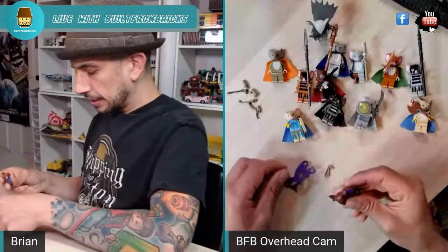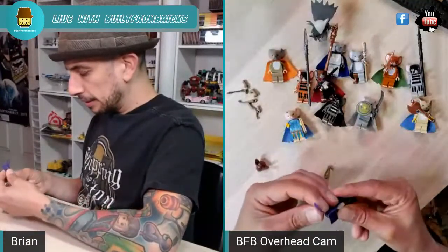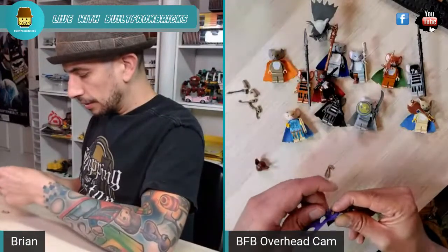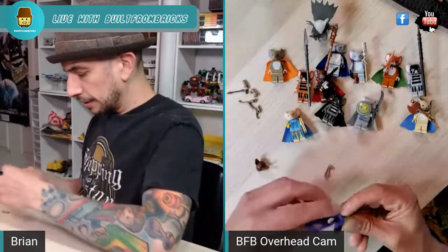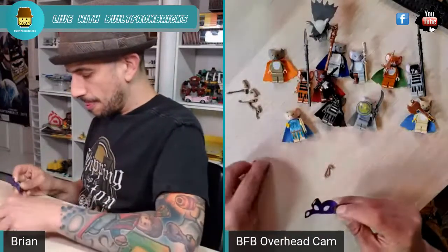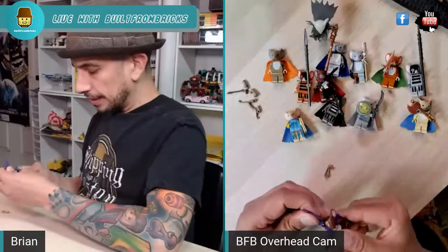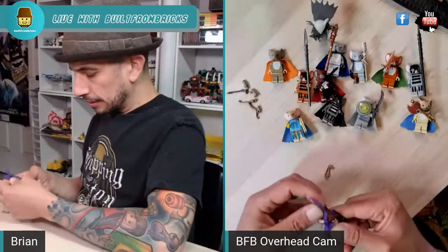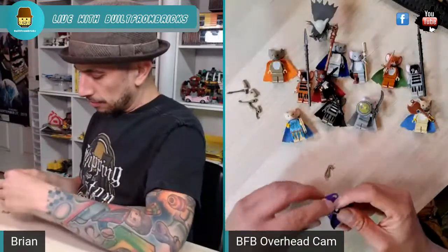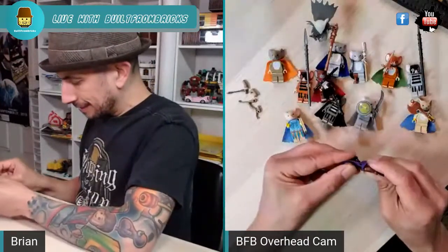The problem is getting the helmet on, the head on after this is on, because it limits the amount of space that I can put in here. If I try and put this together like this, and then try and put it on, he doesn't fit. See, let's see. So that's there. Without ripping it, that'd be very difficult. But one can try, and I might be able to do this really good.